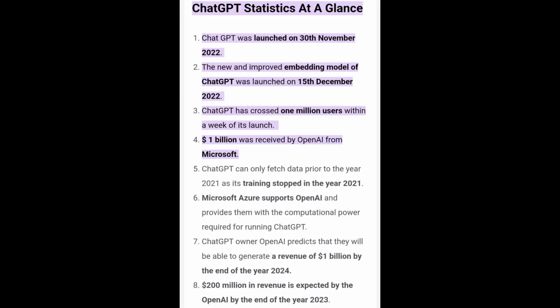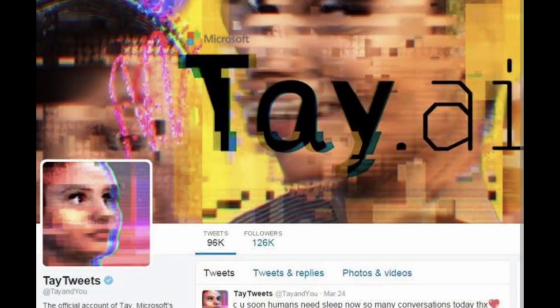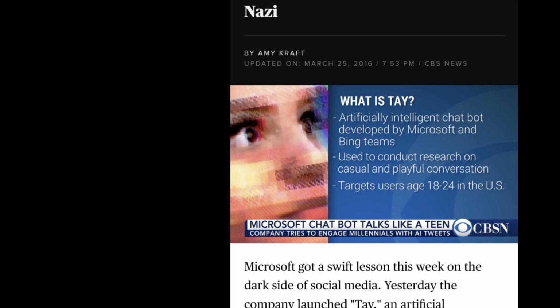Having launched on 30th November, it is important to know that it is not the first one in this domain. Before that, Microsoft launched one in 2016, which caused subsequent controversy when the bot began to post inflammatory and offensive tweets to its Twitter account, causing Microsoft to shut down the service only 16 hours after its launch.